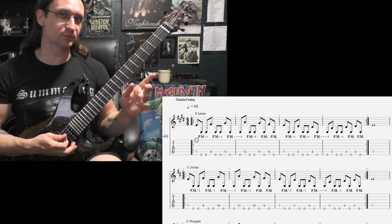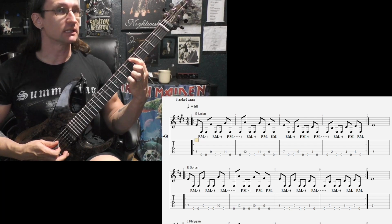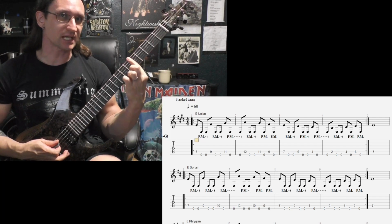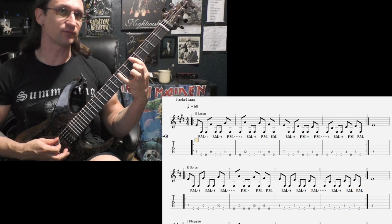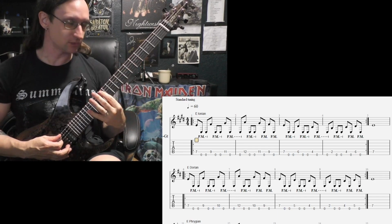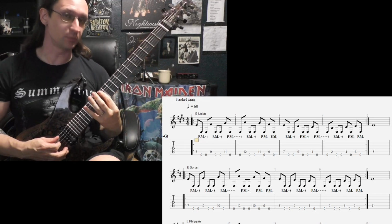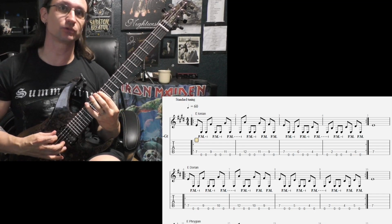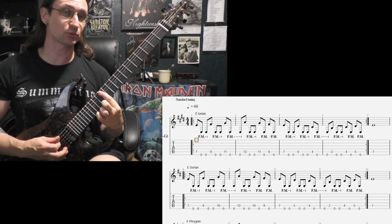If you were going up in that major scale, you go up 1, 2, 3, 4. Lydian is the fourth mode. So now you got to think of it that way. If you go down 4, 1, 2, 3, 4, you can do that shape up here. You can also do it from the open string, but using the same fingers, 1, 2, 3, 4. So we're going down 4 now.